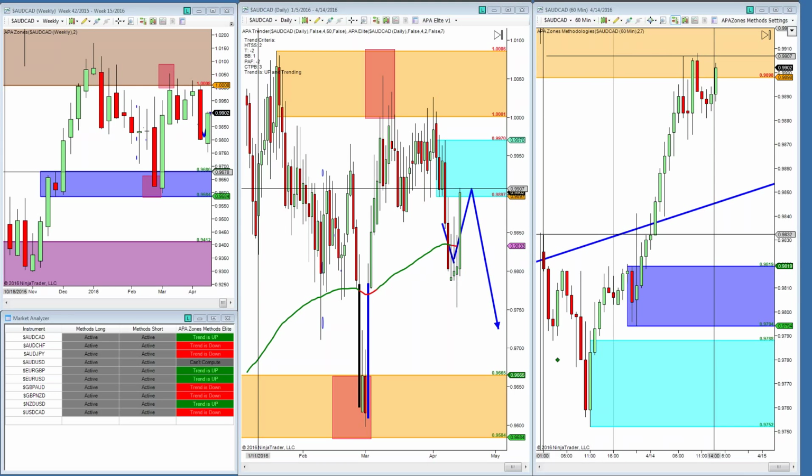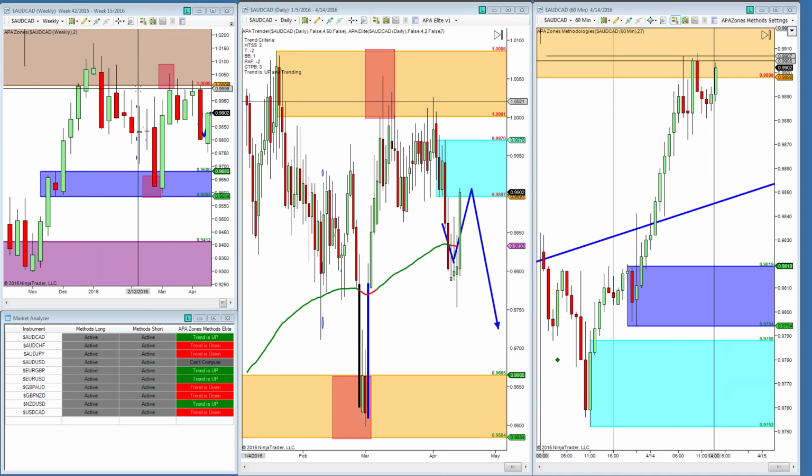My name is Gabriel Brent, and we are going to be doing the Apazone Swing Pub. This is a pub where we're only going to be talking about the forex markets. We're going to be looking at swing trading them, and we are going to be giving you our assumptions going into this. Okay, so first off, we're looking at a weekly, daily, and 60-minute time frame.